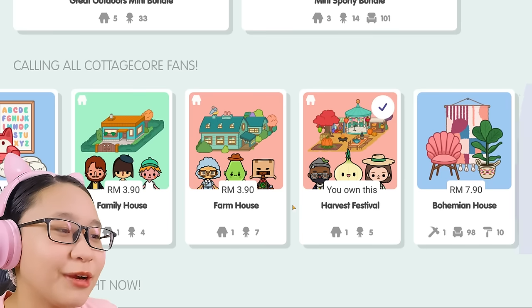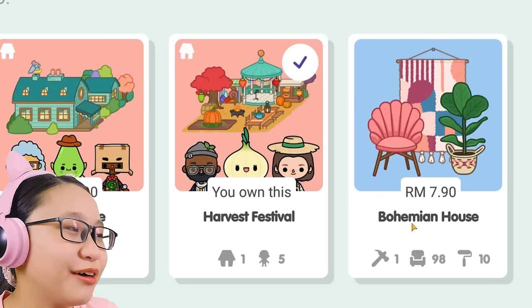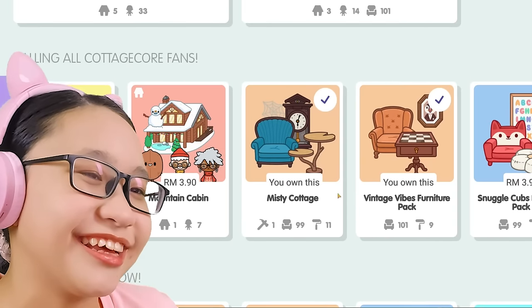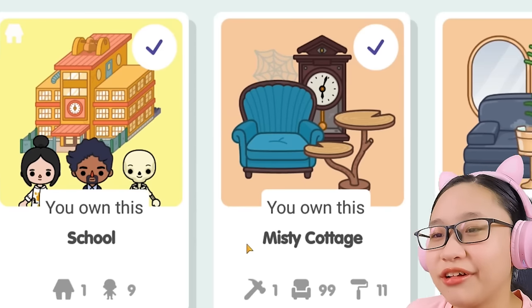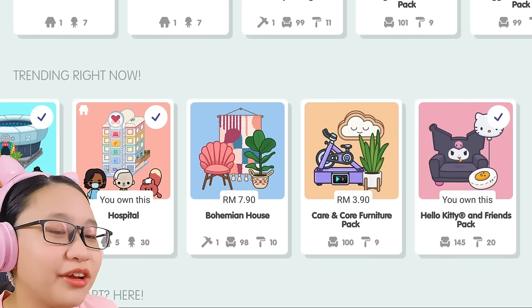Okay, there's this farmhouse, harvest festival. We have this already. Bohemian house. Wait, a harvest festival. Have we ever checked that? I don't think we ever checked it. Maybe in the next video. Okay, what's this? Trending right now. Okay, the school. I already own this. I already own this. We haven't owned this. I already own this.